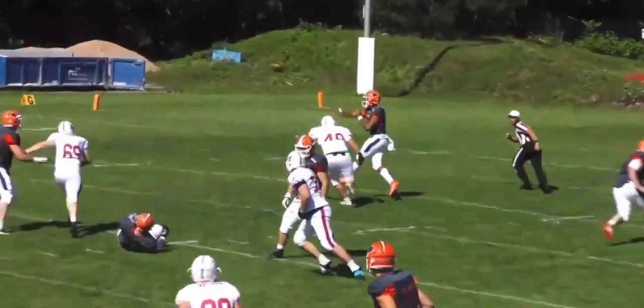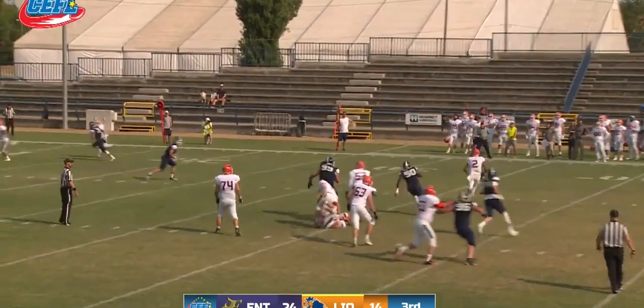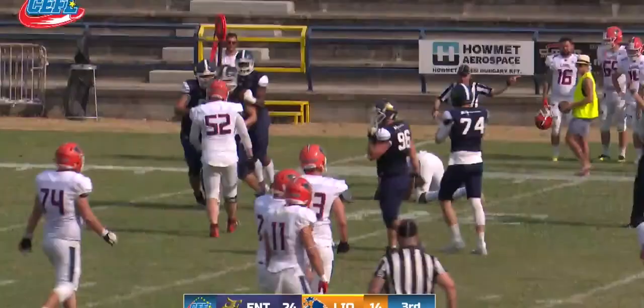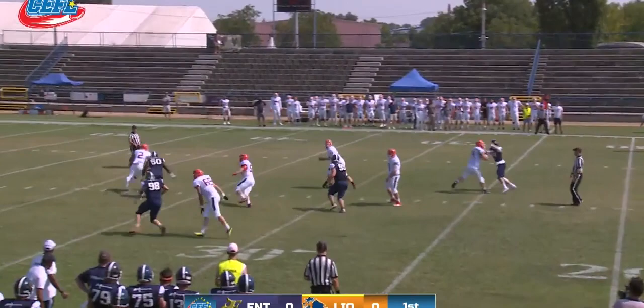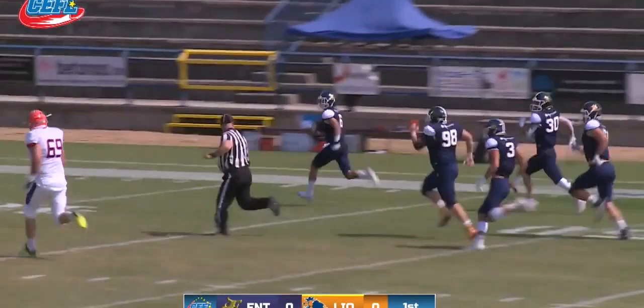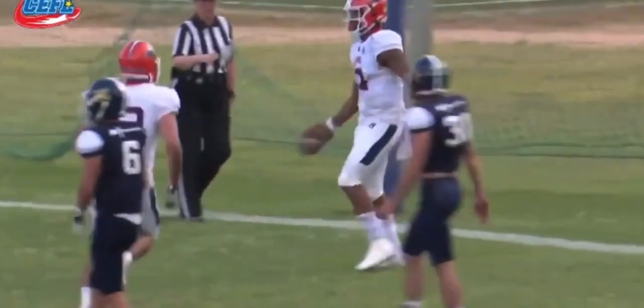No player is without imperfections however. Shaz does hold the ball very low and tends to take contact unnecessarily when he can either slide or go out of bounds. This could lead to injuries and damage on his body during the season. This low and loose style of holding the ball can also lead to fumbles, which are obviously detrimental to an offensive system. He can be seen even on his highlight plays holding the ball directly out with one hand and palming the ball — this looks good on a highlight reel but in terms of functionality it is dangerous. Defenders are absolutely going to try and hit him in the midsection because of his arms coming out so wide, and a second defender is absolutely going to go through the ball to try and force that fumble out.